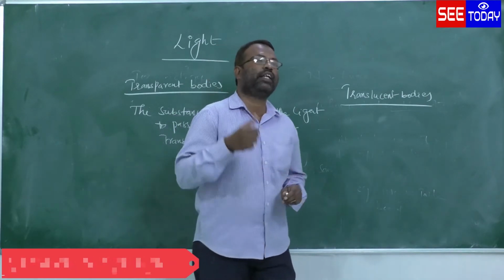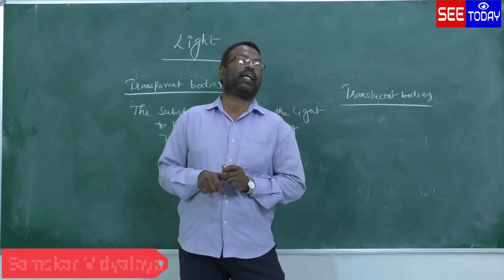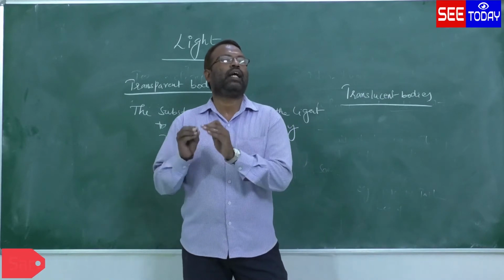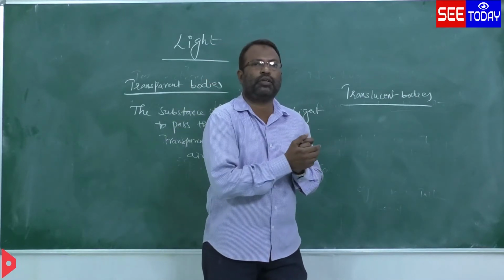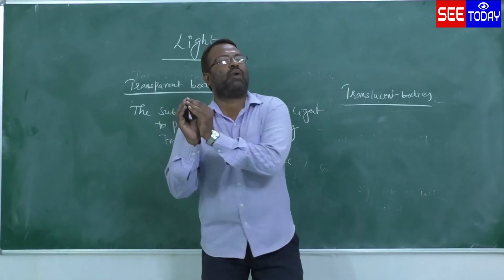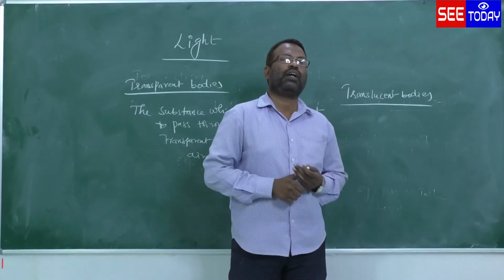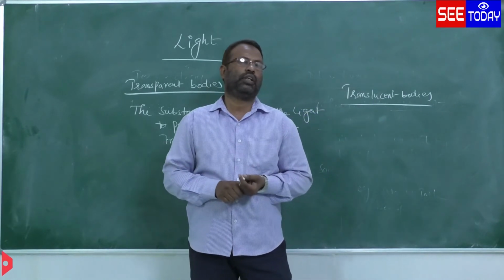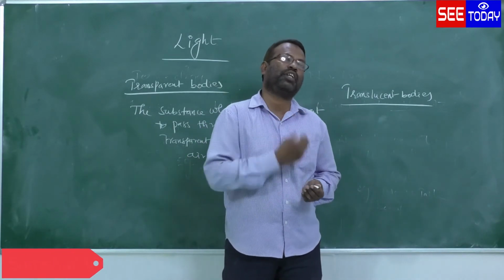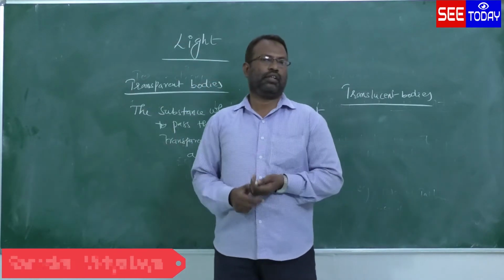So, what happens here? If you take paraffin wax, ground glass, you are going to find that as a translucent. The body which allows only a part of light through them. The bodies which allow only a small part of light to pass through them, that body we will call it as a translucent. A small part of the light passes through them. We are calling it as a translucent. Due to that reason, the vision will not be clear.